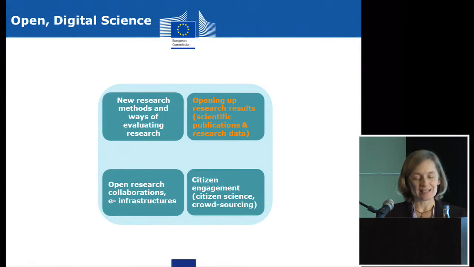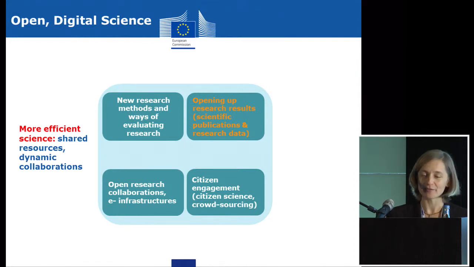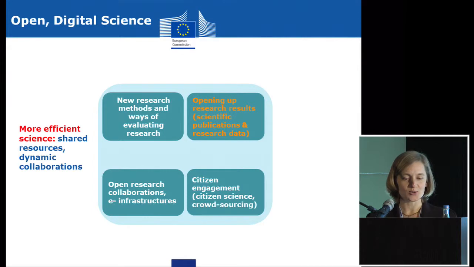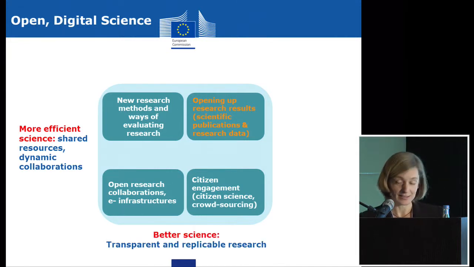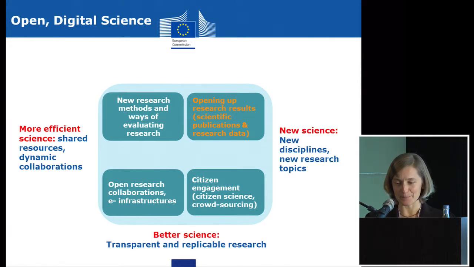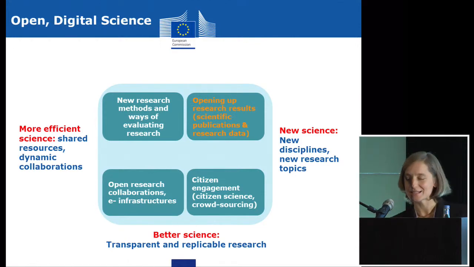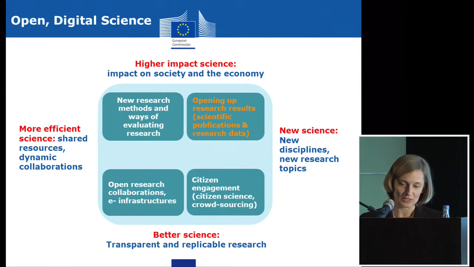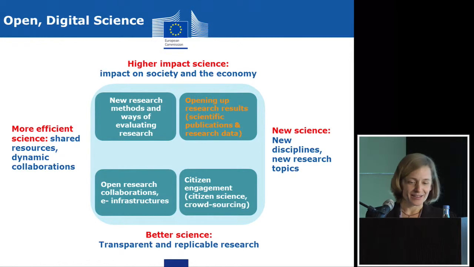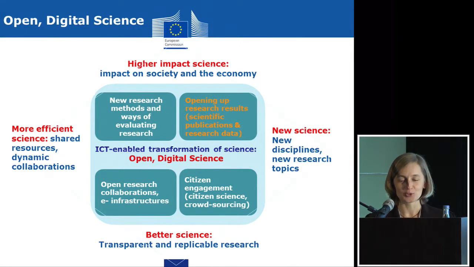What's the point in all this? Why is it important? We think that one of the effects is more efficient science — through shared resources, science becomes more efficient. Better science: if you have all this information, you can do science in a more transparent way. New science: multidisciplinary, interdisciplinary, and new research topics, like societal challenges to be addressed. And perhaps the most important effect from a research funder perspective is higher impact science — the ability to actually address societal challenges and economic development. And all that is open digital science: the ICT-enabled transformation of science.